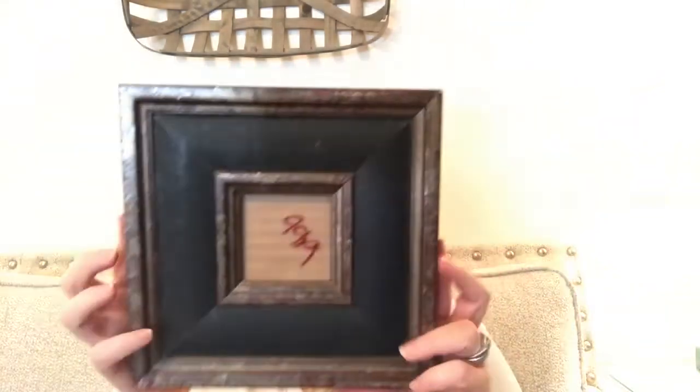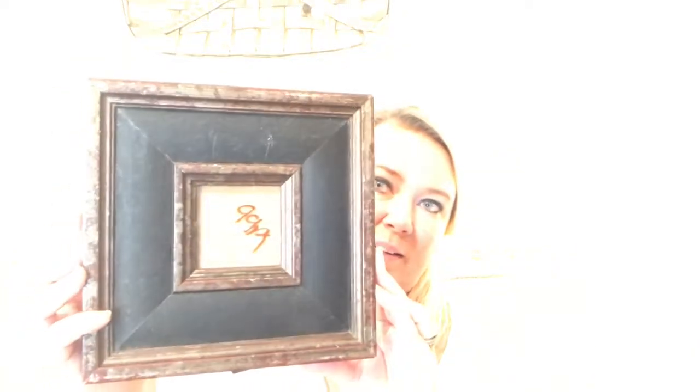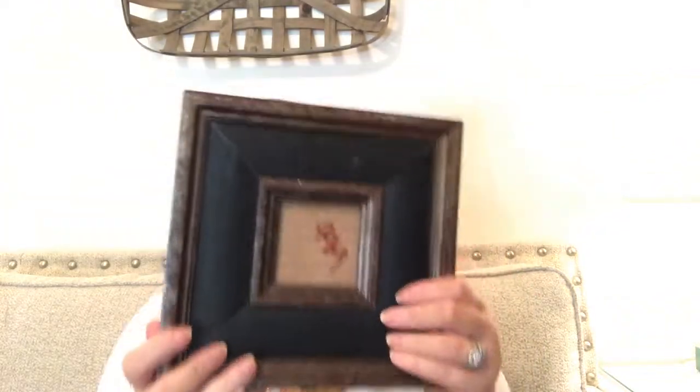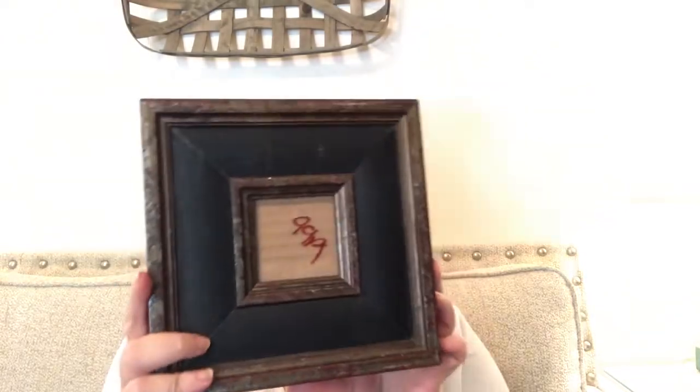I'm going to put all three of these pillows on my guest bed. I will be doing a steam sanitize on my dryer — I do have that option — so I'll sanitize them all. I also needed some photo frames, so I found this one that was really pretty at 99 cents. It's really heavy and can fit a little picture in there. I just think it's really pretty.